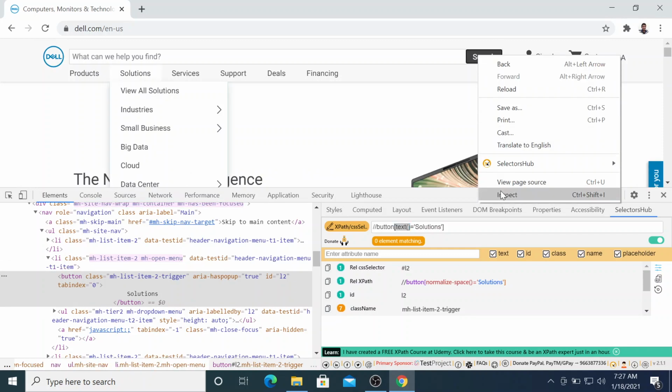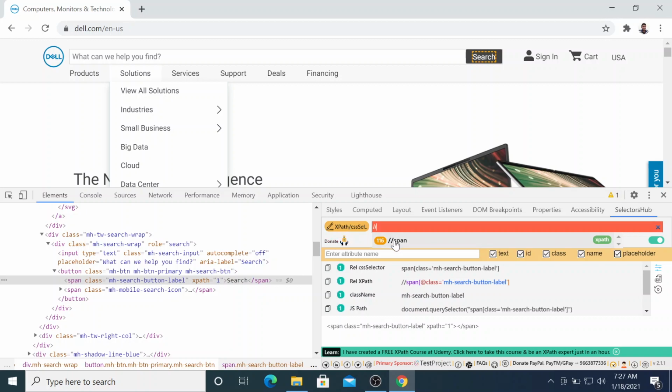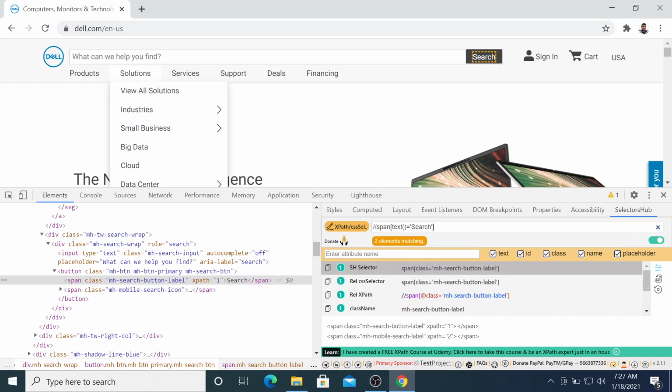If I want to capture this search button, I can capture this from text because there is no white space in front and at the end of the search text. So if I want to capture this one, it's a span. Click on the span and open square text, and it will give the suggestion. There are 2 elements here, 2 elements search.